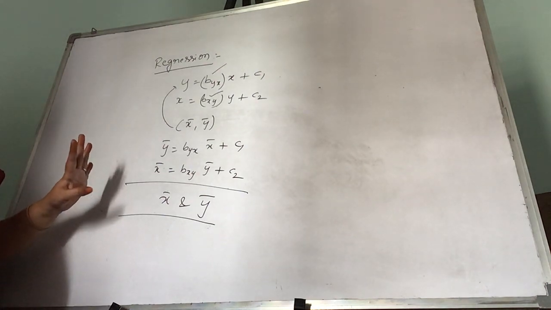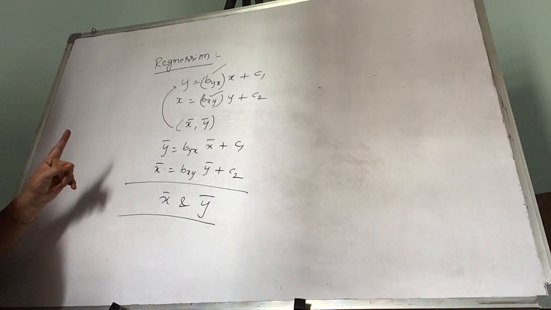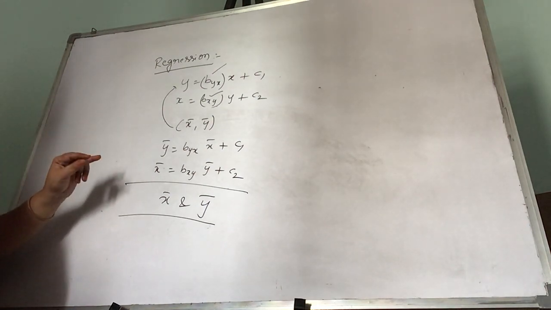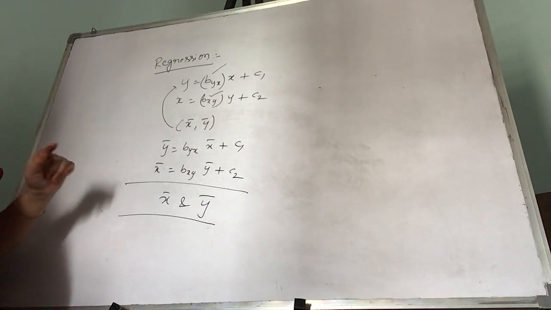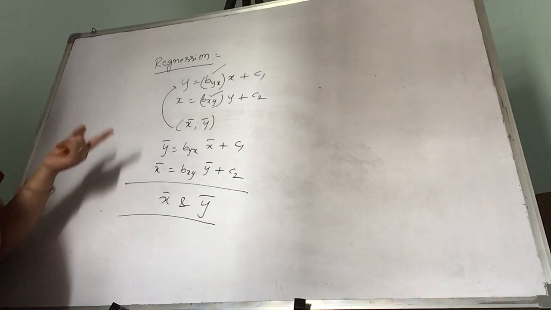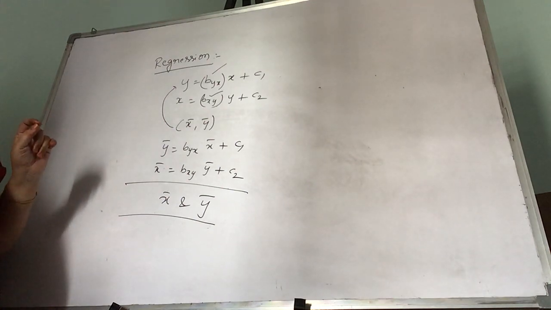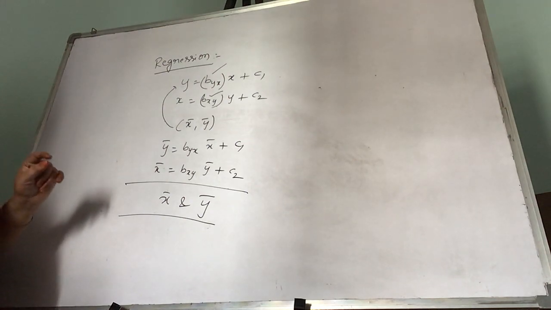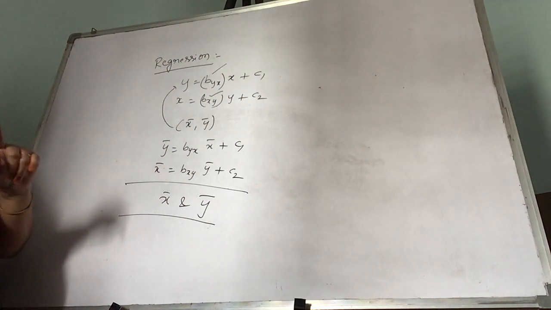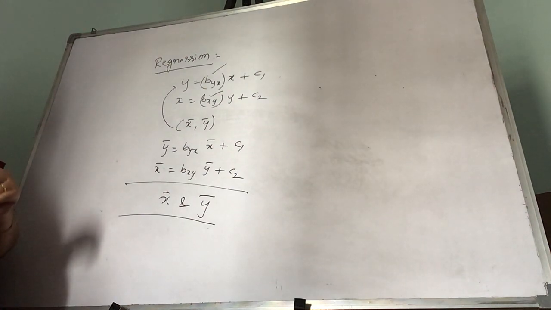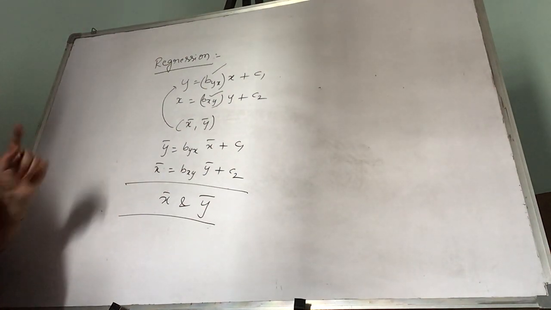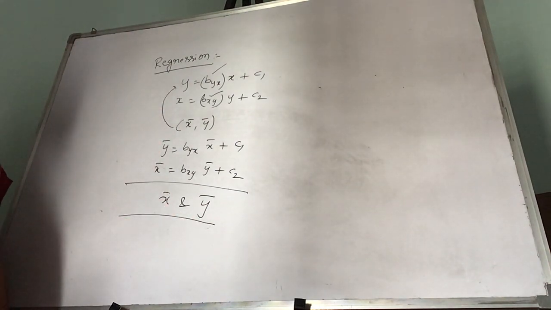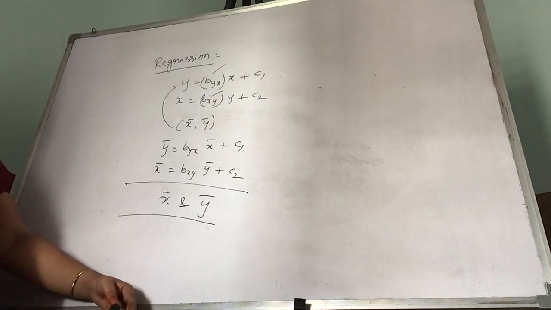In simple linear regression, there are two regression lines, the regression line of y on x and the regression line of x on y. Based on the regression lines, we have to find the coefficient of correlation also. If the regression lines are given, then how to find the coefficient of correlation? That is given by small r is equal to the root of byx into bxy. byx and bxy are the regression coefficients, those are the slopes of the regression lines. After that, by using the regression lines, we have to find the mean values of x and y also. This is about simple linear regression.